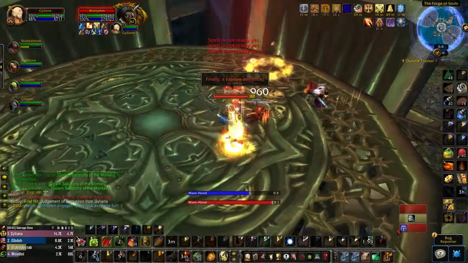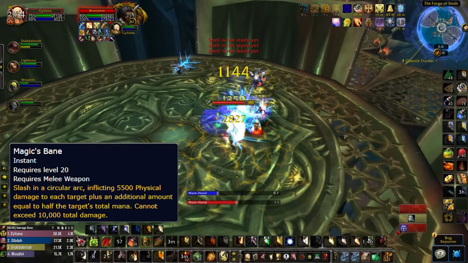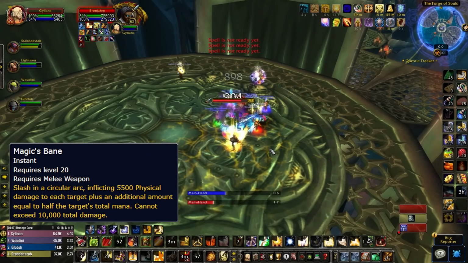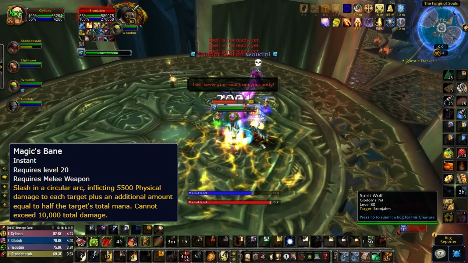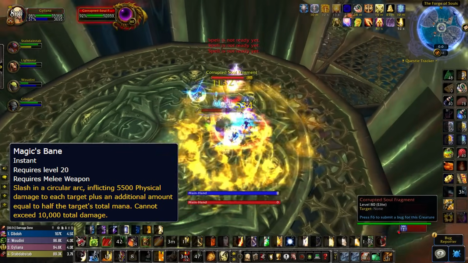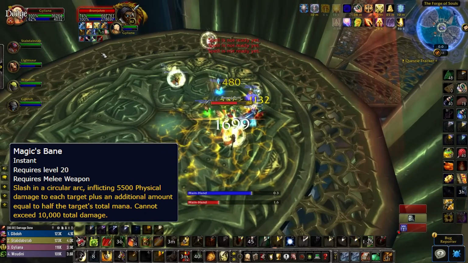During Bronjam's initial phase, he'll cast 2 different abilities. Magic's Bane is a whirlwind attack that Bronjam uses frequently, and it deals heavy damage to the entire group. The scariest part about this ability is that it actually deals additional damage equal to half of the caster's mana pool, up to a total of 10,000 damage. As you might imagine, this means that casters and healers will get absolutely demolished by this boss. There really isn't anything you can do to avoid this. Your healer will just need to do their best to keep everyone alive.